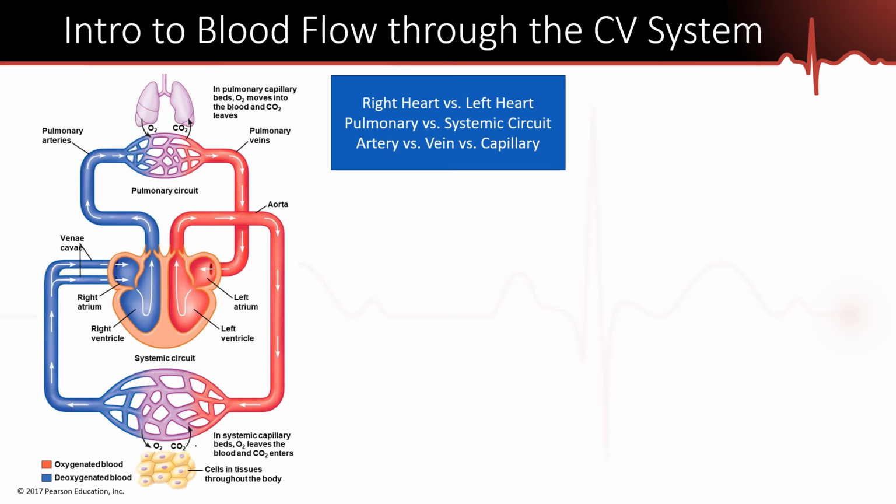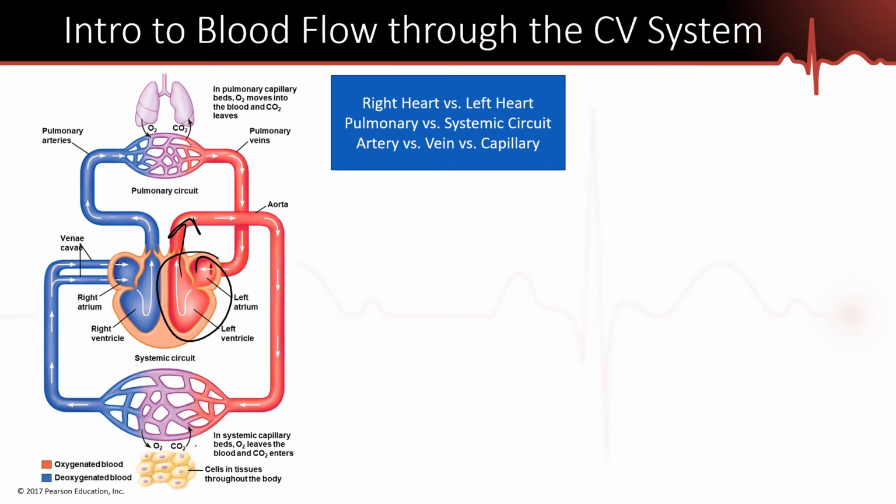All right, so you say the left side of the heart takes this oxygenated blood that it received from the pulmonary circuit, and it pumps this oxygenated blood into the systemic circuit. And then how do we define the systemic circuit? The systemic circuit are all the vessels in the human body that take blood to and then from our tissues. Okay, that's what's being depicted here. So there is the definitional component of the systemic circuit, the vessels that take blood to and from the different tissues of the human body.